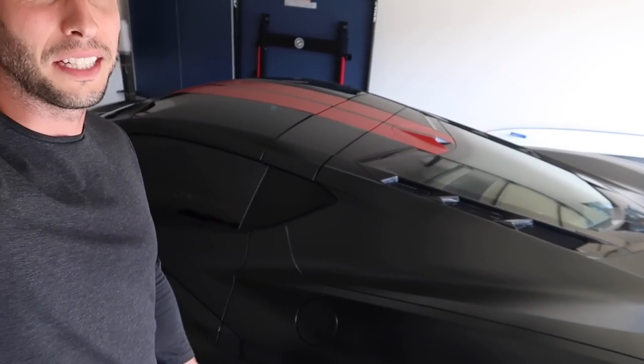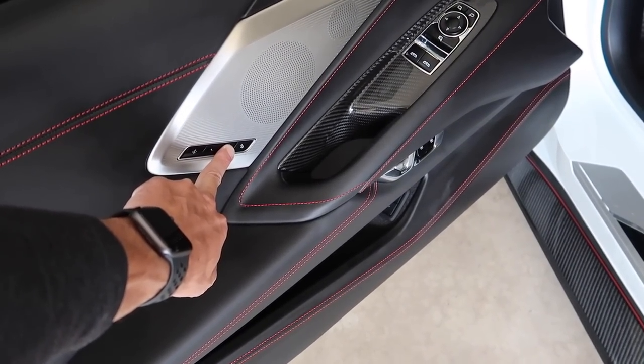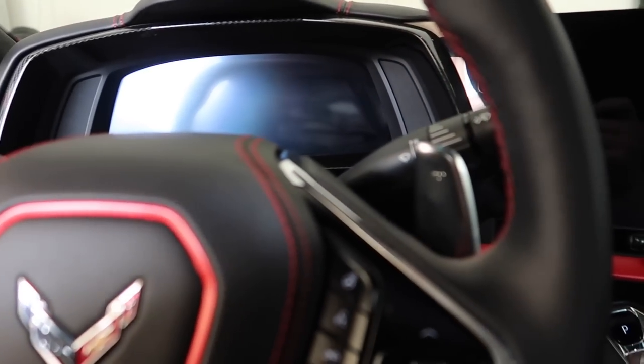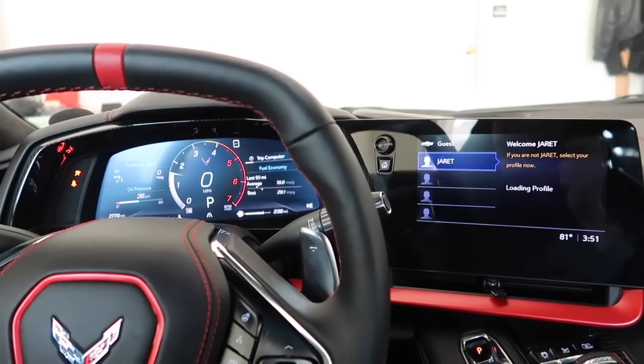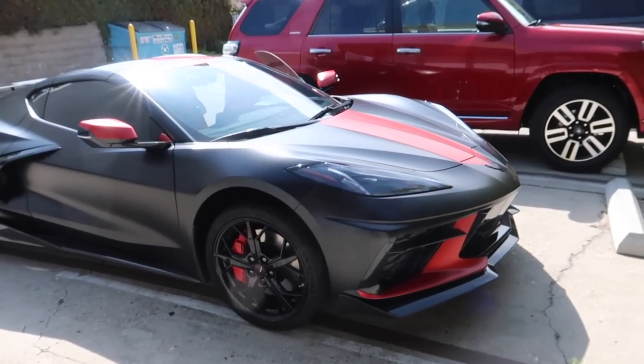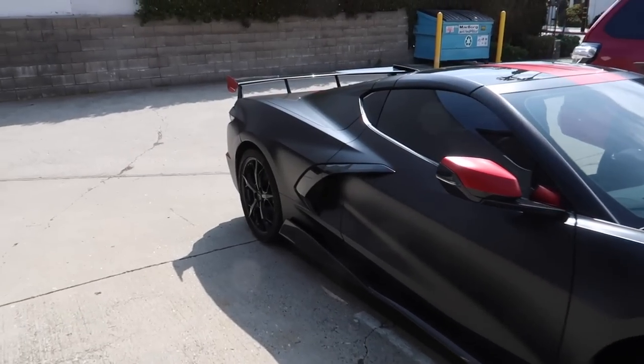So we just got the call that the car is done. Teens actually had to take our Rogue to her parents' house because she's getting her dad's car detailed for Father's Day and also our Rogue as well. We're getting our cars detailed tomorrow. So I get to drive this thing, which I haven't driven in a while — this should be fun. One thing I found interesting about the R8 is it doesn't have memory seats — you have positions one and two. Press two and it sets the mirror, the seat, the steering wheel — everything for my setting — so I don't have to adjust everything every time. And I got to say, this cockpit is pretty damn amazing, but does not have the performance of the R8.